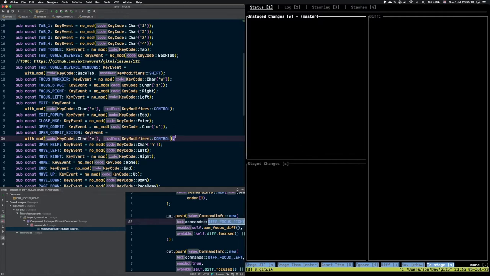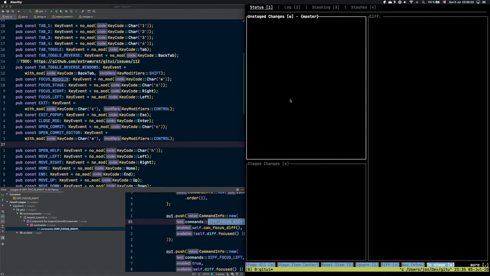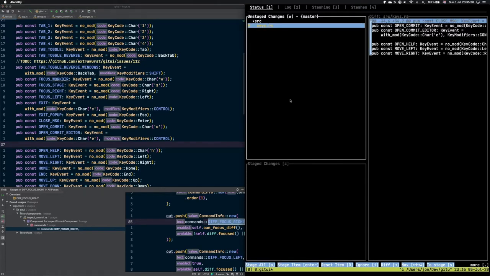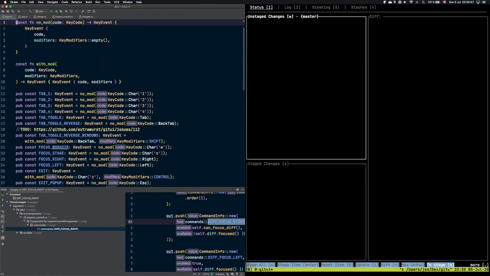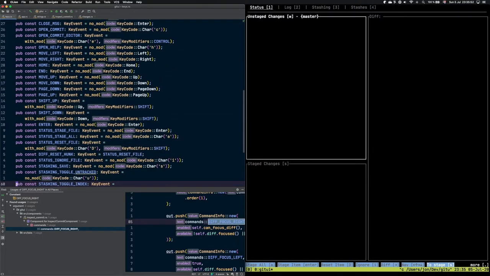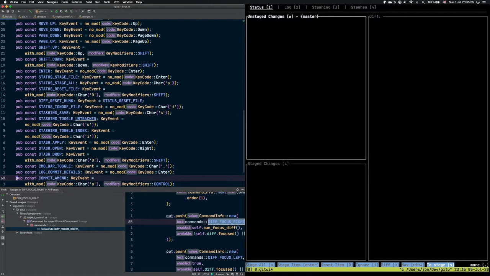So to give an example of what that looks like, let's just make a change here, like so. That should show up here any second now. There we go. So when you're looking at files here, we should be able to just hit E, and that will launch the external editor and maybe enable you to edit, for example, keys.rs, like right here. So what to do first? Let's just set up this binding first. We're here anyways, so let's just do that.